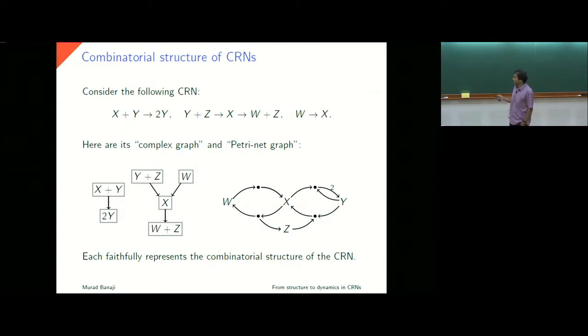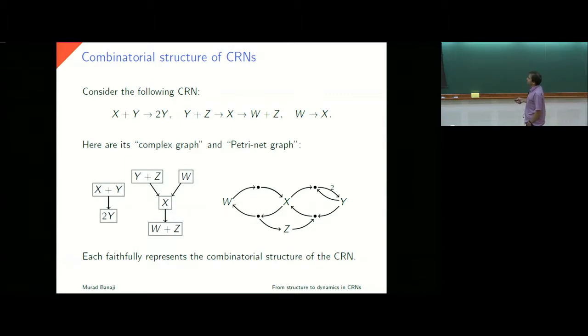And in particular, what you don't know is what exact speed each of these processes occurs at. So how fast each of these processes is occurring. What does that arrow actually represent? Now, there are different ways of drawing a reaction network, if you like. There are different graphs which are associated with it. This one here, for example, is called the complex graph. It's a classical representation which occurs in many of the early results on chemical reaction network theory, like the deficiency theorems I mentioned earlier. Here's another one.